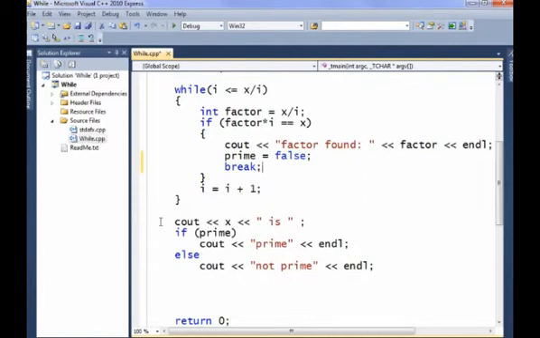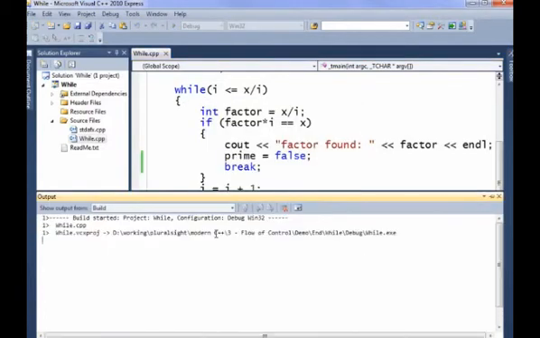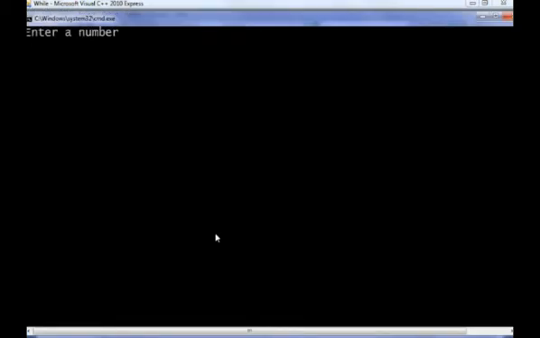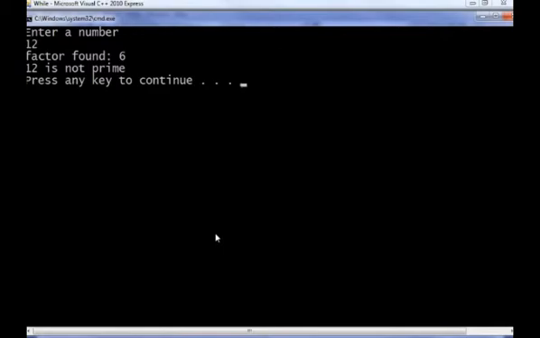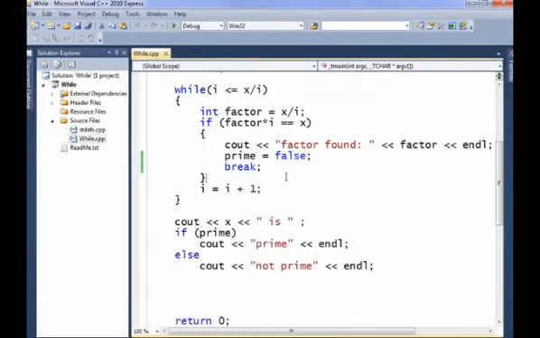You wouldn't do this if you wanted to find every one, but it's a common idiom to have to find the first of something, and this is a simple way to stop once you have found that first one. So I'll run it. And again, we'll do 12. This time it only finds the factor 6. It doesn't go on and find the factor of 4 because break took us out of the while. You can see that once you know if, you also really know a lot of the rules around while. Pretty straightforward.